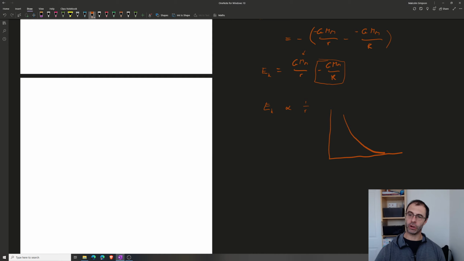So that's my 1 over r curve. This is the point R, that's my initial. This axis is R, this is EK. So that's what my curve starts to look like. But then something interesting is going to start happening once I'm within this kind of 2RE limit, and then somewhere here, let's put the RE limit. This is where it hits the radius of the Earth. My graph has to stop there because the meteor has crashed into the surface.